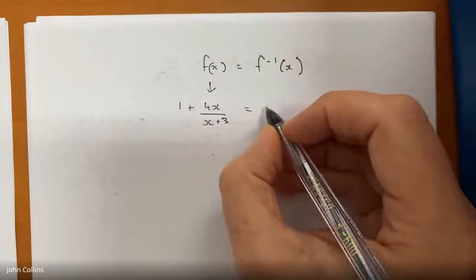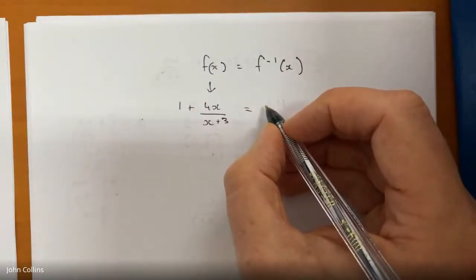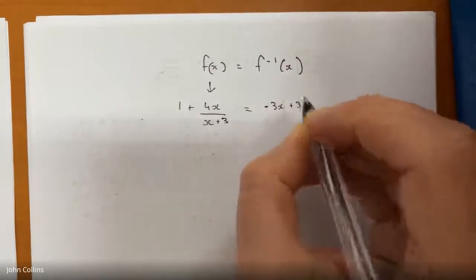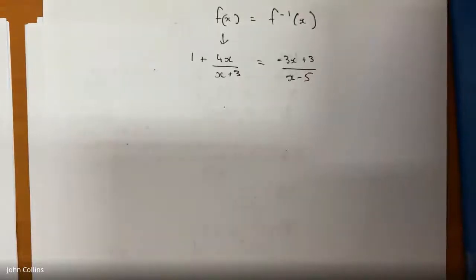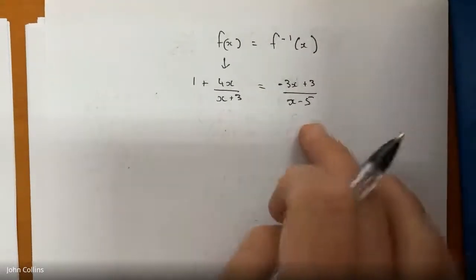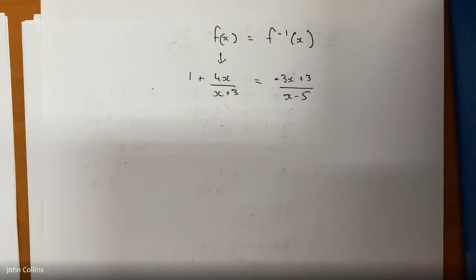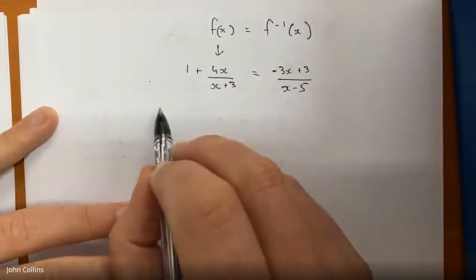The other one, which I just found somewhere. Where did I write it again? Minus 3x plus 3. So I had it on the back of that page. What was it again? X minus 5. So I want to find answers for this. As soon as I know that that equals that, I can find values for x for this. All right. So I will solve. It's an algebra question.